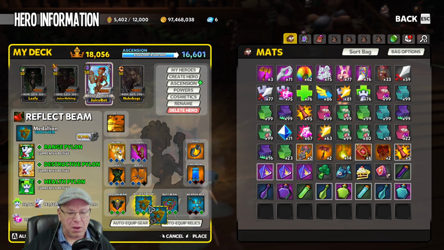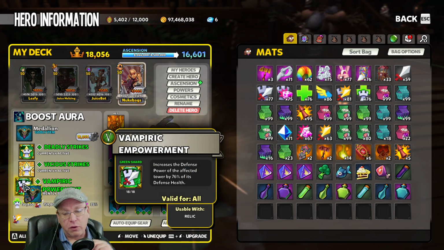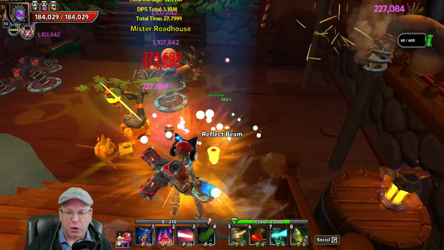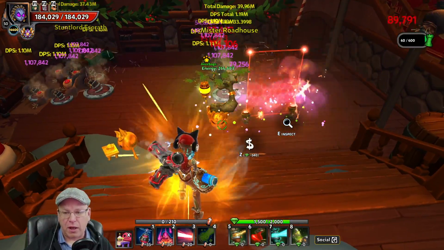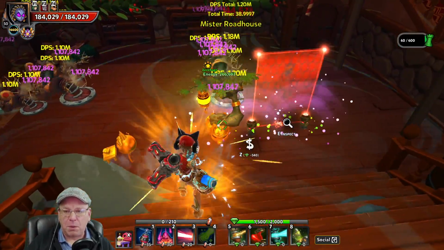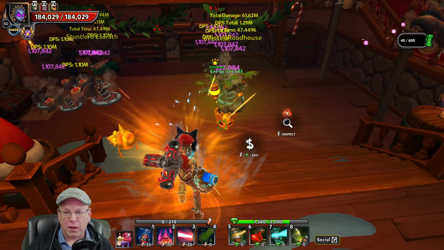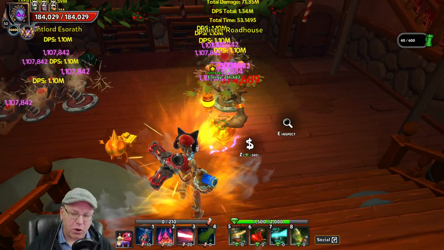Now, since vampiric is basing itself off of the defense health of an item, increases defense power to the effective tower by 76% of its defense health, you would think you would get a gain out of a health pylon. However, you're not getting a gain out of health pylon or destructive pylon. Neither of these are affecting this mod. So going and using destructive pylon or health pylon is not giving you any additional value. So there is no reason to throw destructive pylon into the mix. You see, we're still at the 1.1 million, whether destructive is there or not.